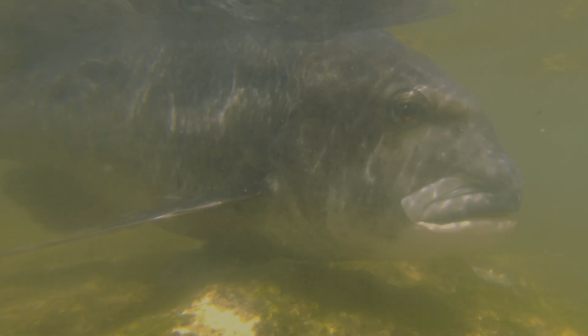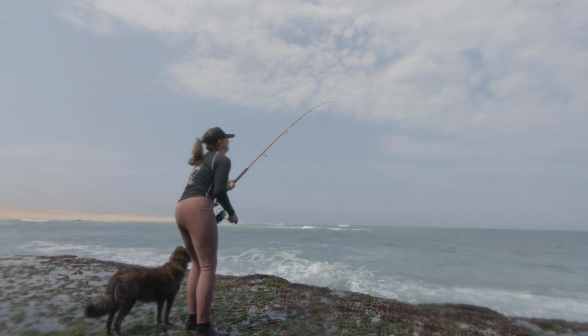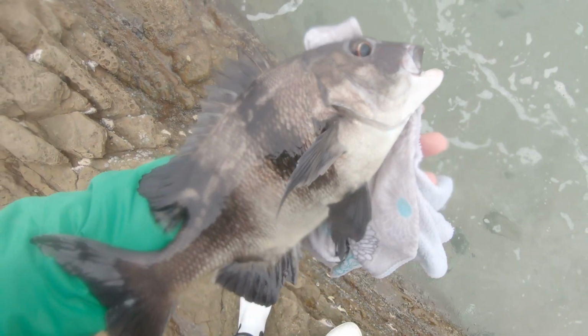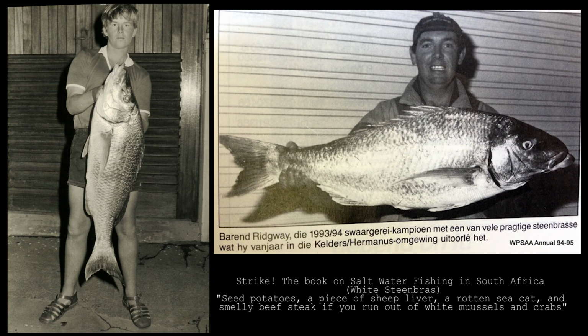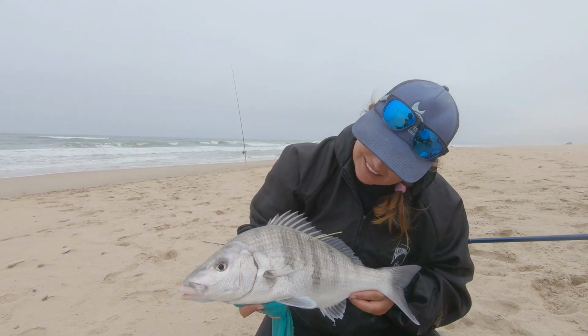One of the concepts I would like to get across is this of fishing for survivors, that the impact of fishing on fish stocks runs much deeper than numbers and sizes, that by killing fish we are artificially selecting for a fish with a new set of behaviors and even genetic traits. To think that the old books suggest cheese and lamb's liver for targeting white steenbras, all those steenies that would be that greedy, that easy to catch, well, they're long dead, and what remains is a surviving population.